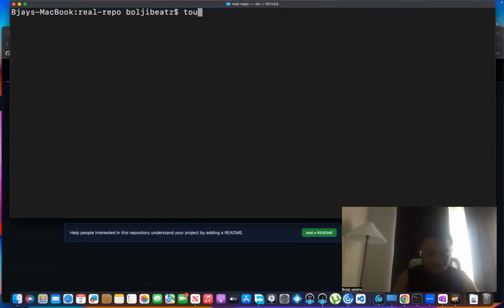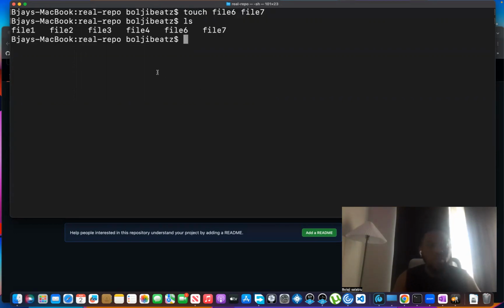I'll say touch file 6 and file 7. I'm creating 2 files. If I do ls, we have files 1, 2, 3, 4, 6, 7. But now we've ignored file 1 and file 2. We only have these 2 files in our remote repo.